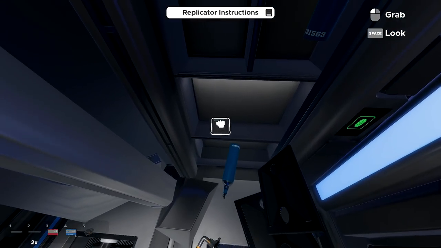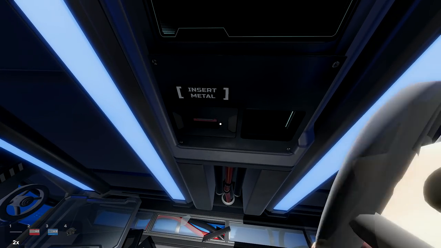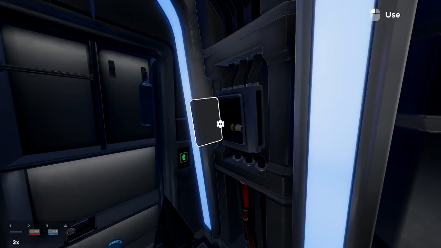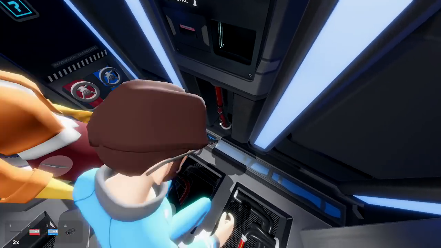Okay. We have a bunch of scrap metal. Where's the metal synthesizer though? Is it here? Yeah, this is the metal synthesizer. Okay, it needs power though. Well, turn it on. Well, yeah, there we go. It still says no power. We need the cable.